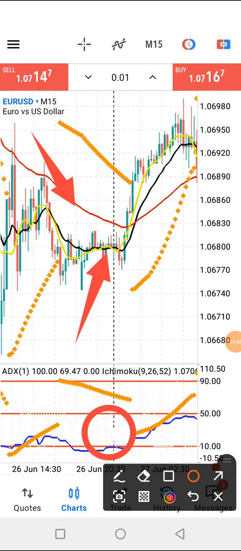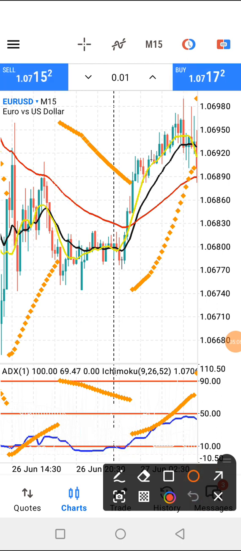So immediately it crosses above, and then we have price crossing above 50 at this point, then you will take your entry for a buy. You'll be able to scalp. Now, the parabolic SAR, which is these lines you are seeing here, helps you to identify areas of resistance and areas of support.